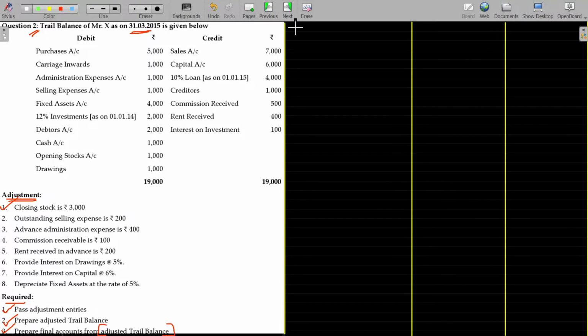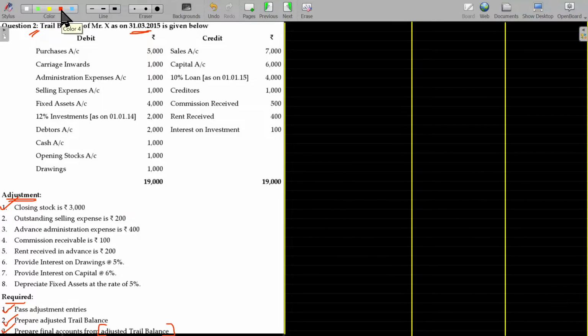For the opening stock, that opening stock should be added with the purchases and closing stock should be subtracted from the purchases to find out cost of sale. Otherwise, the material meant for sale will not be identified. What is the expense? Is it the purchases, or the amount of purchases used for sale? Only the amount of purchased items sold will be the expense, not the purchases. So we have to adjust the opening stock as well as closing stock with the purchases to arrive at the stock to be considered as an expense here.